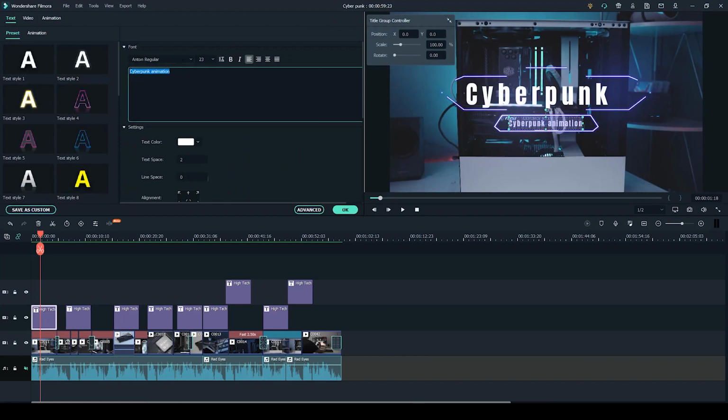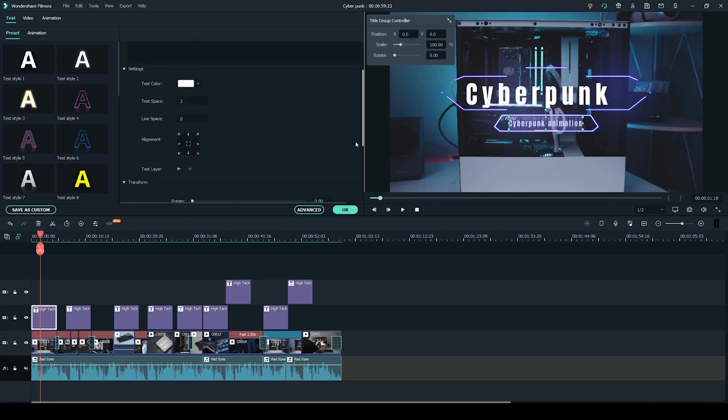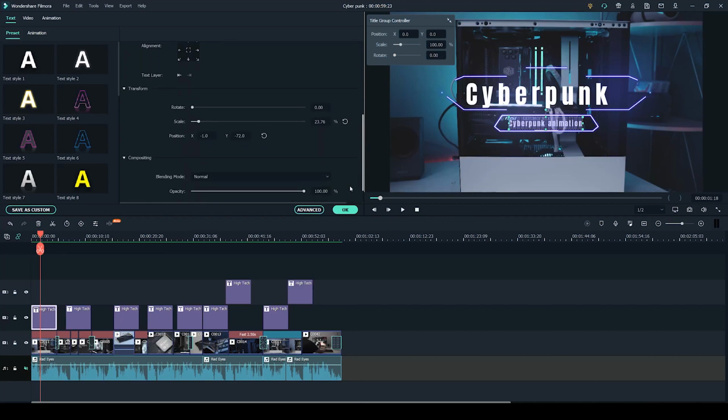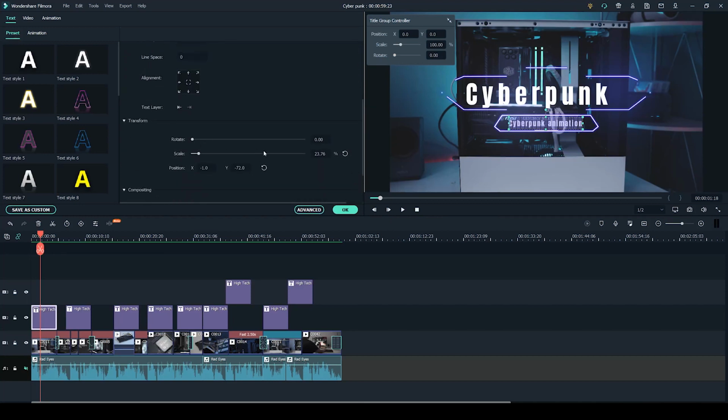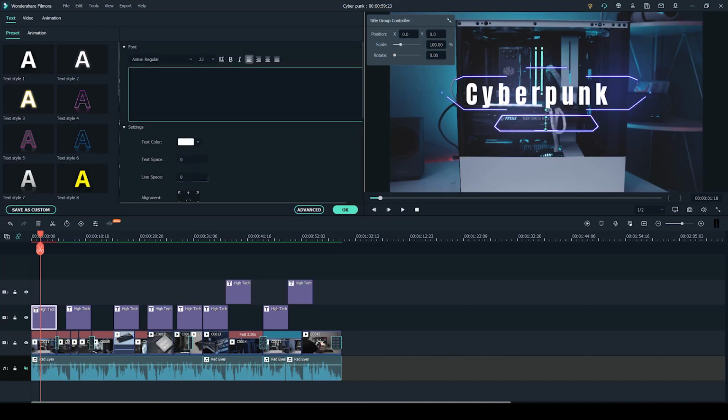You can even change the font size, the actual font that you want to use, color, space, all this other stuff that you can also adjust very quickly and easily. We can even transform it, rotate it around. So yeah, lots of customizability here. But as you can see, as you type into the box, it changes your text.